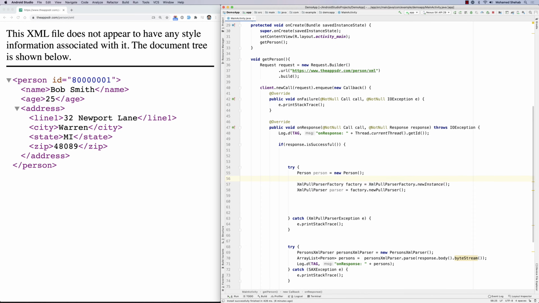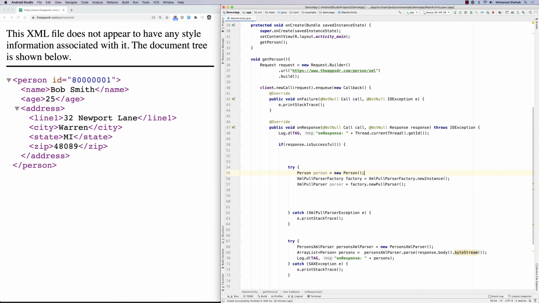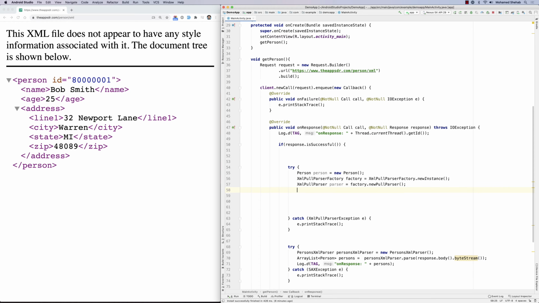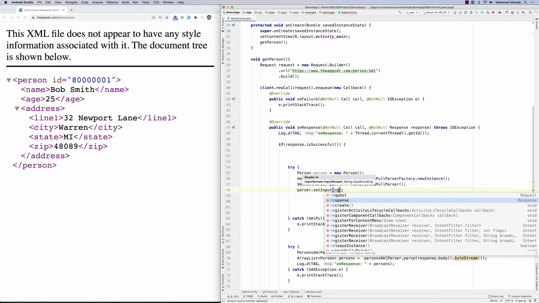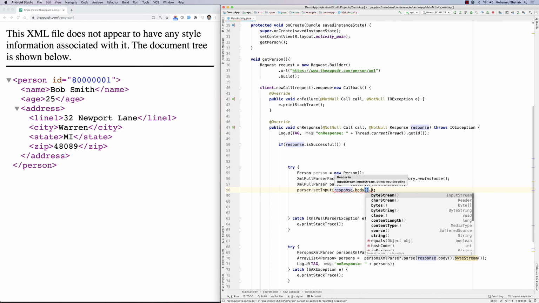Now you need to tell the parser about the input stream and the information and so on. So parser dot set input, and you give it the input stream. You also need to tell it about the encoding. We know how to get the input stream: it's the response dot body dot byte stream.